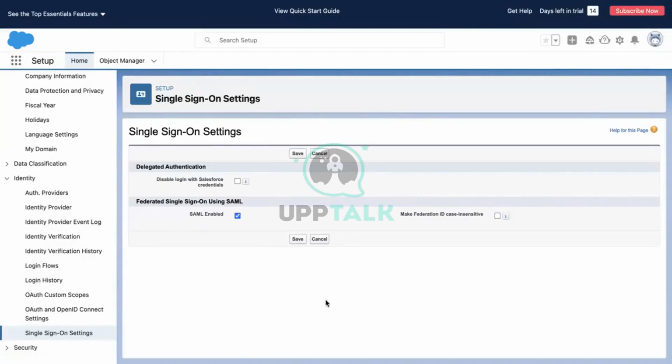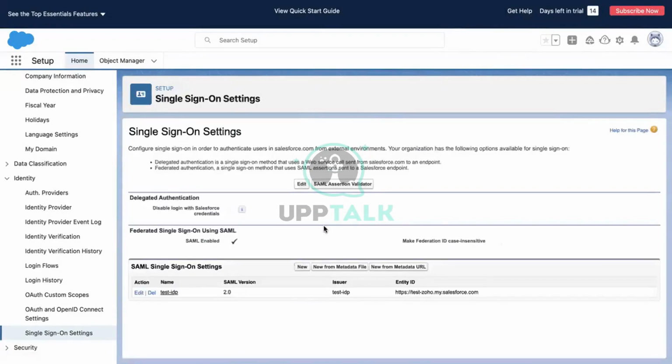Save it. This is for the login page in the application. We have uploaded the SAML, but we didn't enable the SAML in the Salesforce. In order to enable the SAML in Salesforce, we are using this option. It's like switching on or off. Save it. If you switch that off, all the SAML configuration at the bottom will get disabled. That is fine.